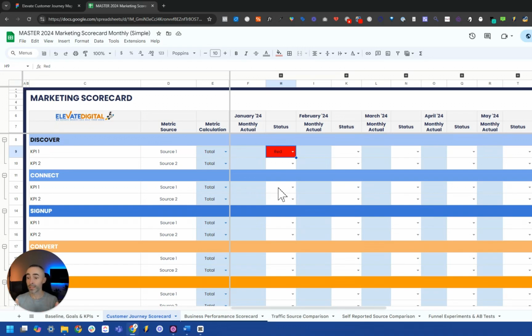So again, if we're seeing that people are bouncing off the page straight away, we know maybe we need to start experimenting with different content on the page, maybe changing some of the images, maybe looking at some of the session recordings and heat maps to understand where is it we're actually losing people. So this is what's going to allow you to take that customer journey you've mapped out and now start really making sure that this is actually working for you, identifying where the bottlenecks are and making sure you're getting the best results possible from your marketing.